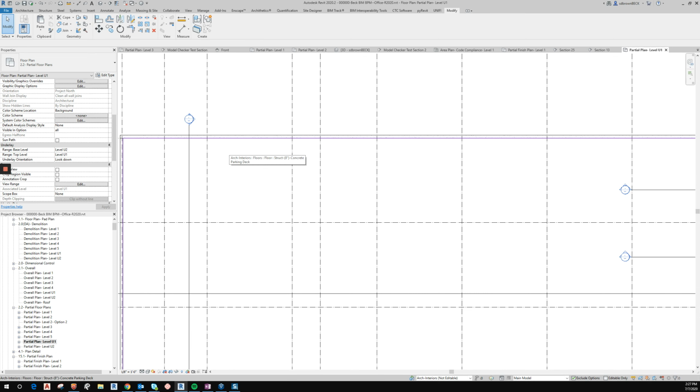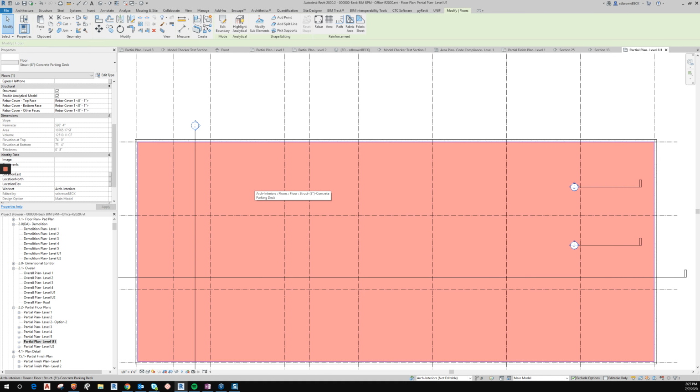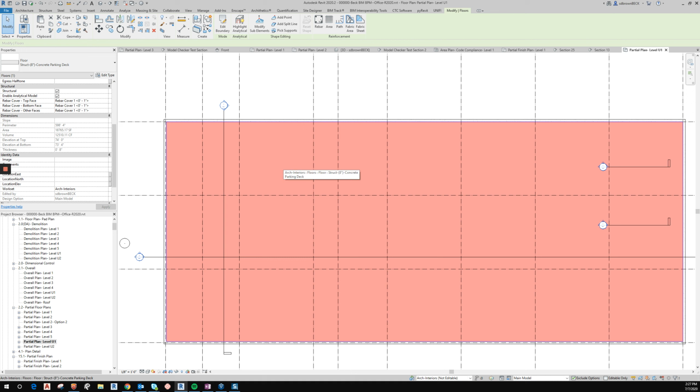All right, in this example, I want to show you how to model a sloped parking deck. I've created just an 8-inch concrete slab. I don't know if that's the right size. We'd find out from our structural engineer what it needs to be. But the tools will be the same, and you'd be able to swap this with whatever size they give you. So you can start modeling it from day one and then update it as needed.